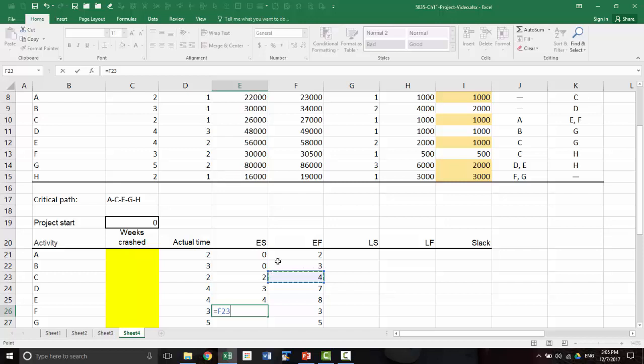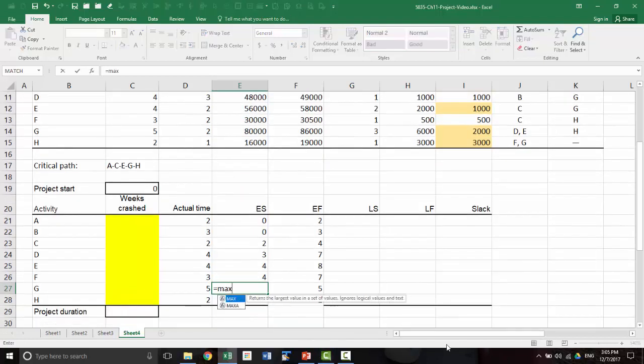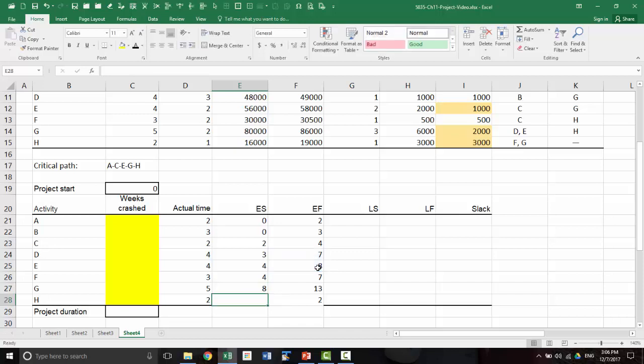For F as well. For G and H, here is the problem. For G and H, we use max, which is what we did previously, with D and E, and F and G here. This will work if you're not using Solver, so we have to do something about Solver. If it is a linear method, remember, Simplex LP, if you have max, then you're introducing non-linearity. That's going to be a problem. We have to fix that. But for now, let's leave it as max and see what happens.